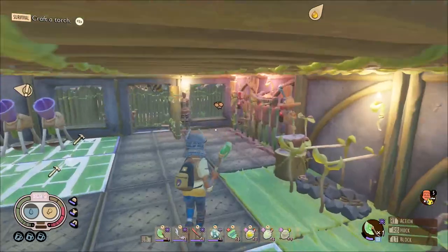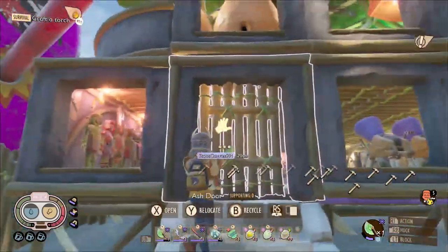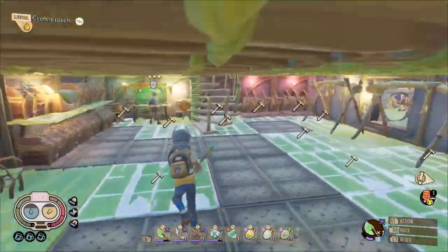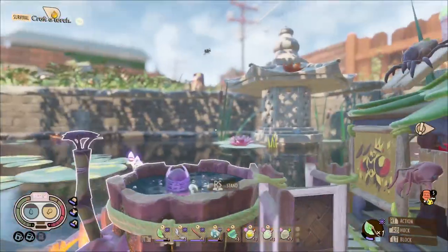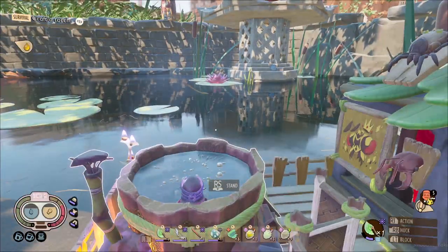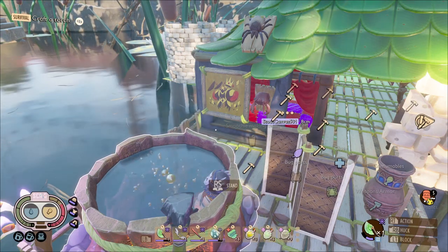Alright, we gotta go do the labs, everybody, so we can get our target back. I need a heal. Bugs are doing a lot more damage. Nah, they're light work for me. Bugs are doing a lot more damage. I need a heal. You're just over here.